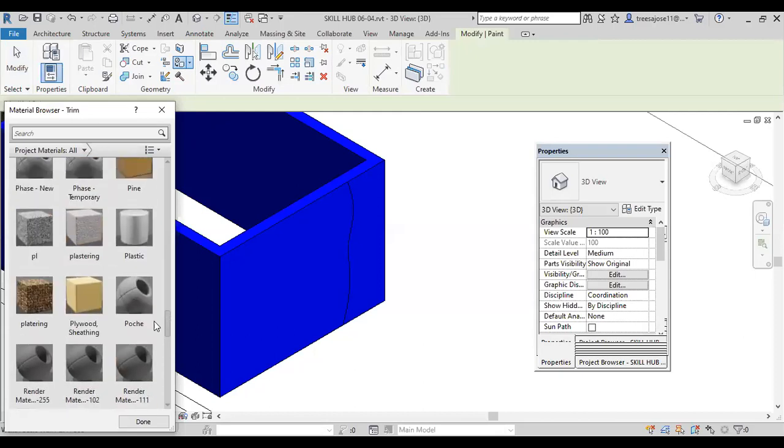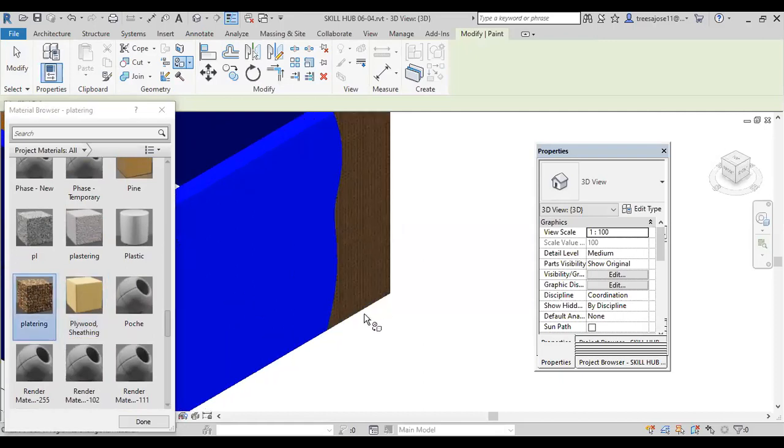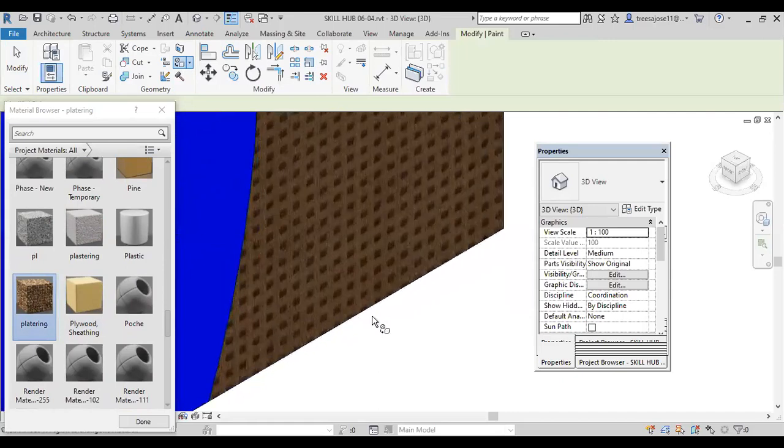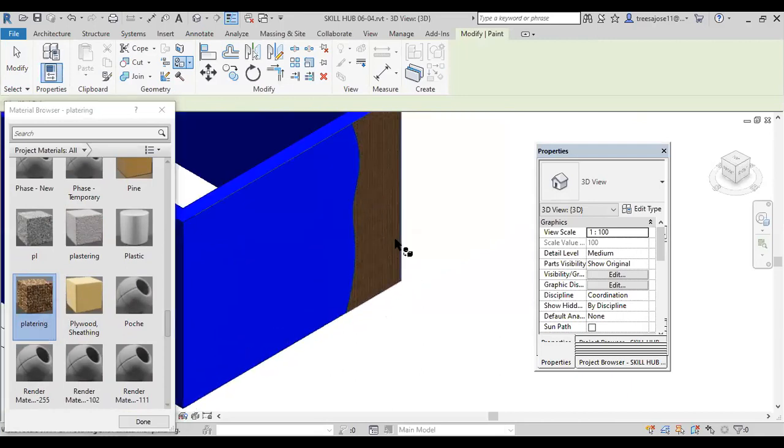If there is no material, but maybe you wish to select one, then go to the material library, then add it, select this. This is the procedure for how we change the material on this surface.